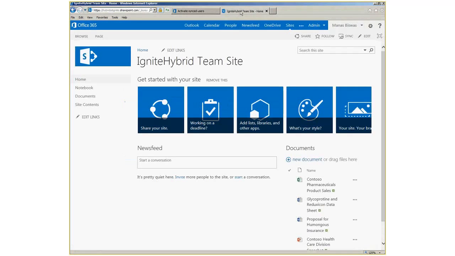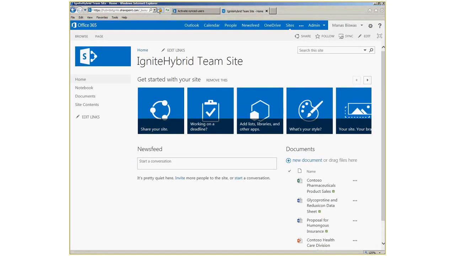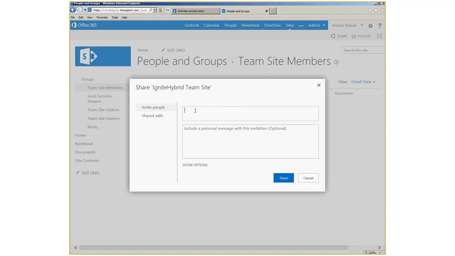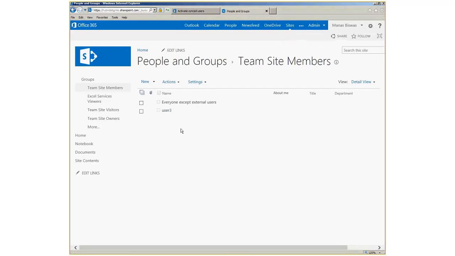And this is my SharePoint Online site collection. If I go to site settings, then people and groups, I can add a user, and I should be able to see user 3 here. So user 3 shows up. I've just created a user, and the user shows up in my online environment.